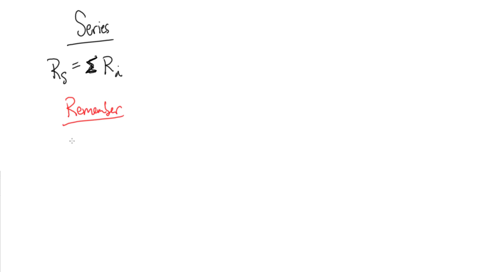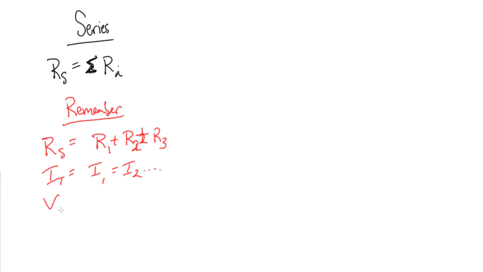All right, this is not given on your reference sheet, but nice to have in your back pocket. Resistors in series is an additive rule. So R1 plus R2 plus R3. What is not given to you is how voltage and current play a role in here? Well, current is going to be constant. I1 equals I2, so on and so forth. And because of that, voltage is additive.